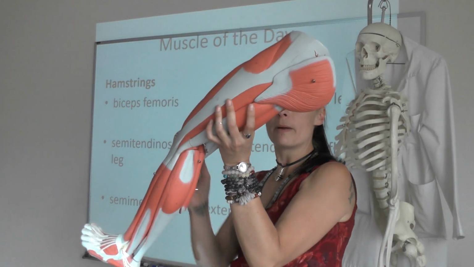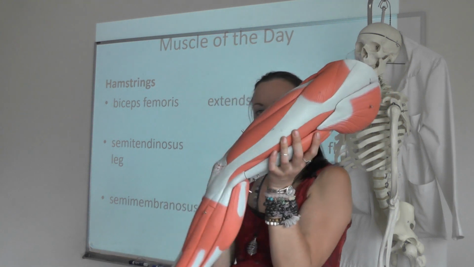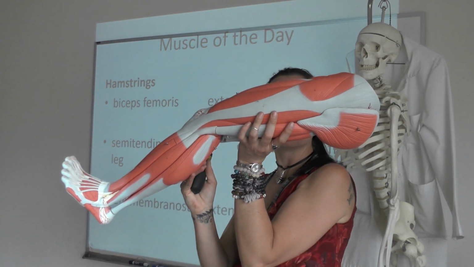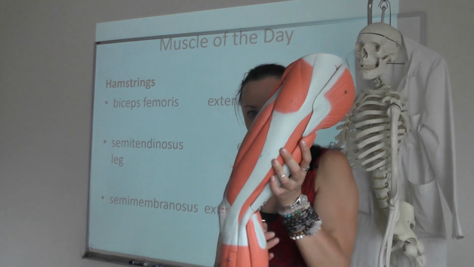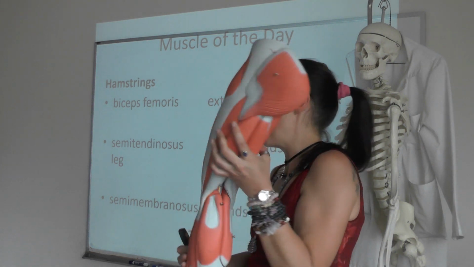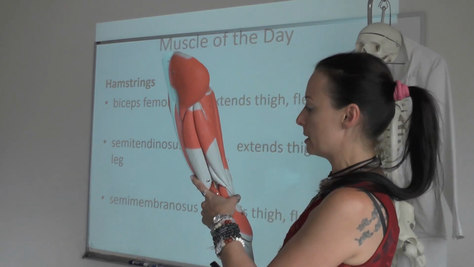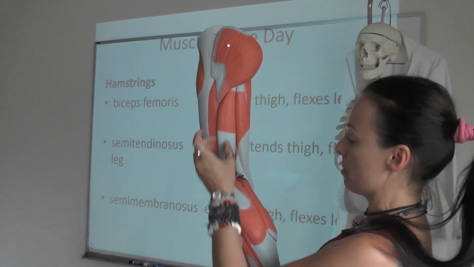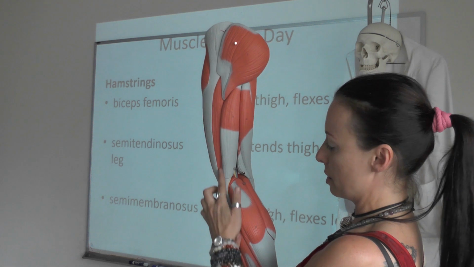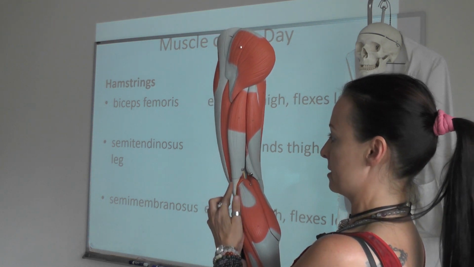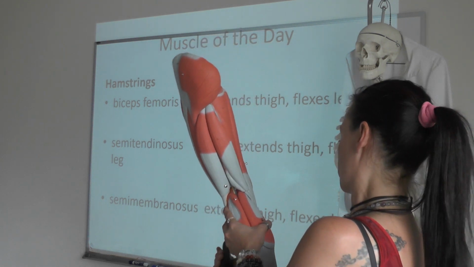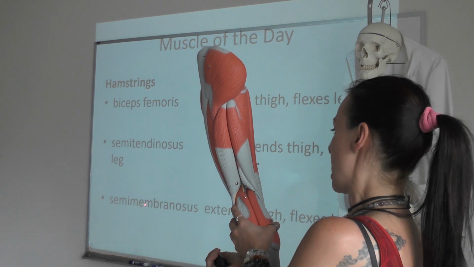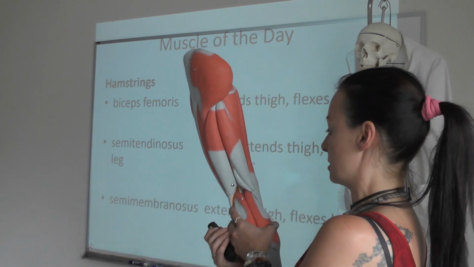This group of muscles we're going to talk about today can also help with extension of the thigh. So remember we said that rectus femoris helped with some thigh flexion. So if I'm flexed at the thigh, then my hamstrings can also help with thigh extension. Okay, and we've got 3 hamstrings. The biceps femoris is the most lateral member of the group, and it attaches here on the most lateral surface. And then the other 2 are semitendinosus and semimembranosus.